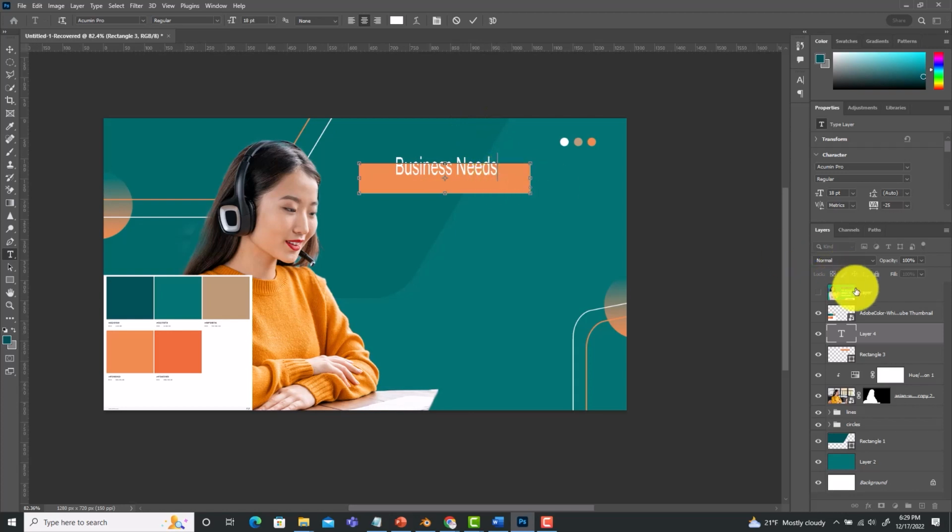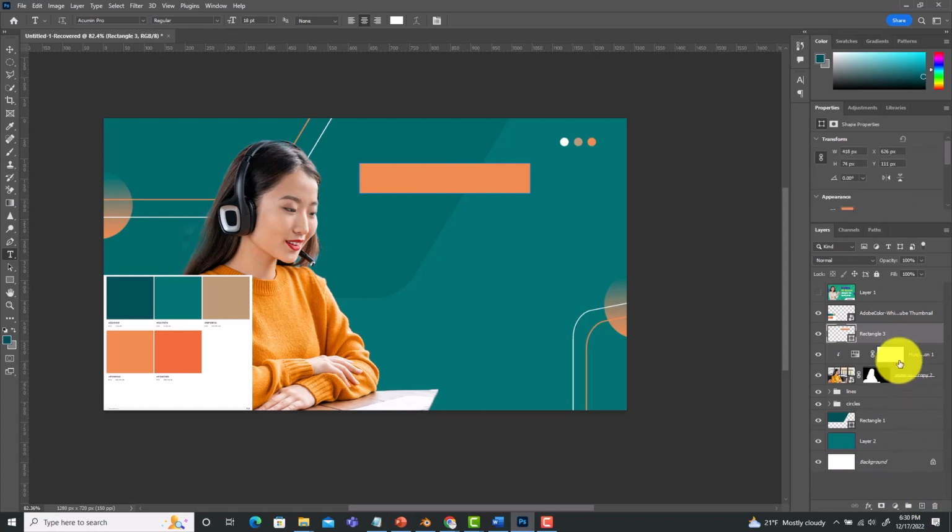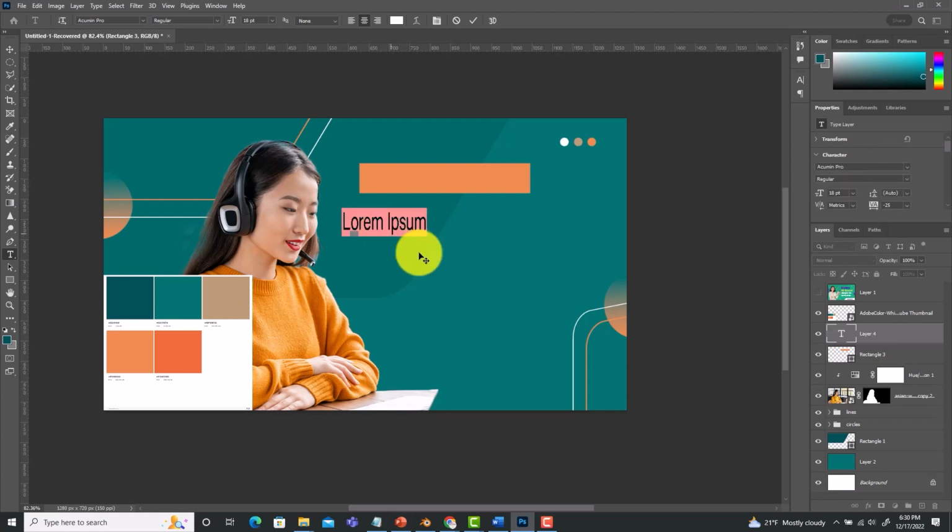Now the only thing I did, when I selected the font, I had the shape highlighted, so I kind of want to separate those two. I don't really want my font associated with the shape. So I'm going to do that. Okay.